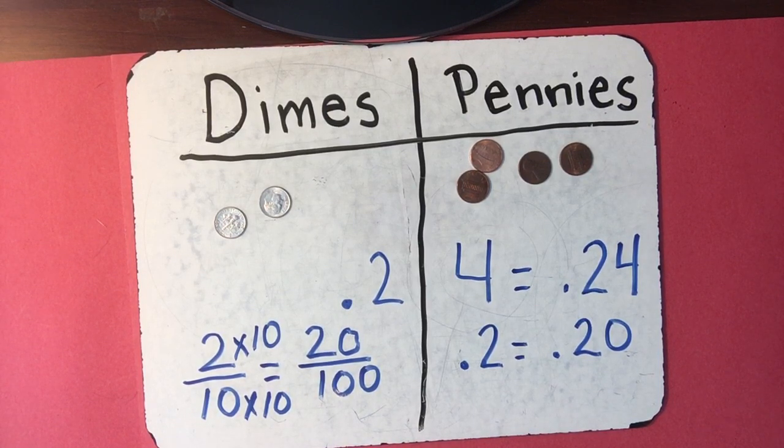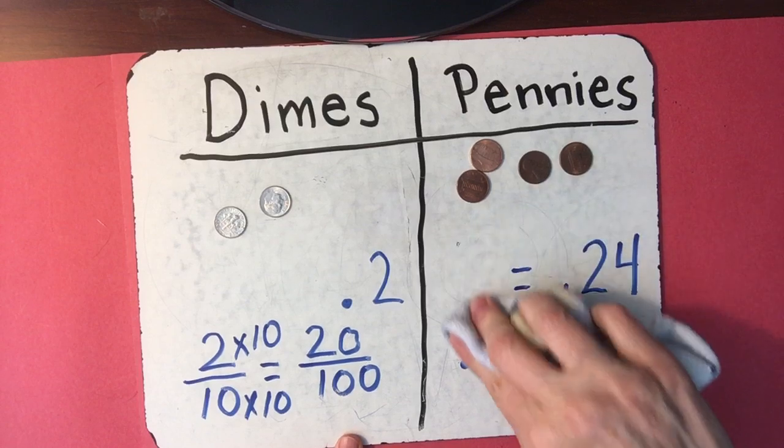So when you see 2/10 or 20 hundredths, don't be fooled by that placeholder 0, because this looks like a bigger number than this, but they're the same. I just want to review that with you so there isn't any confusion moving forward.